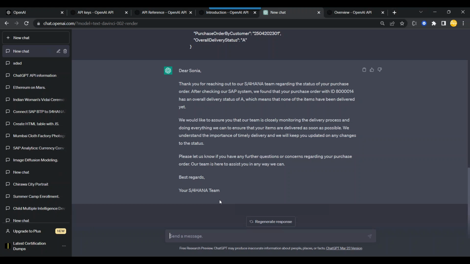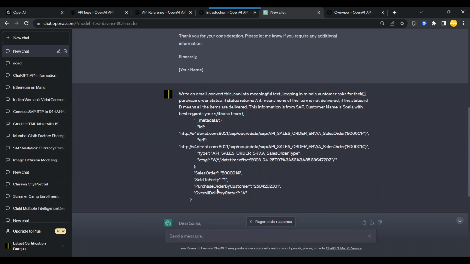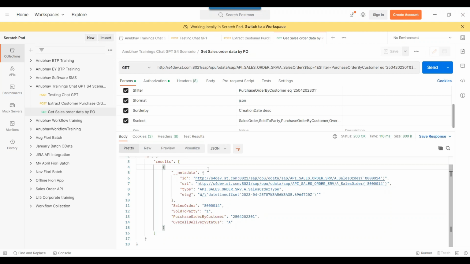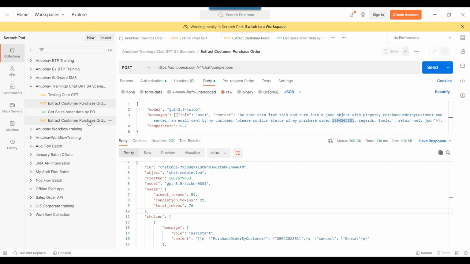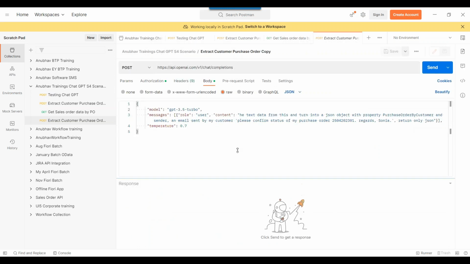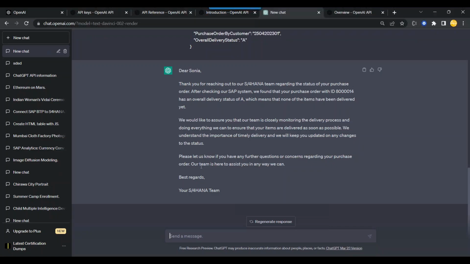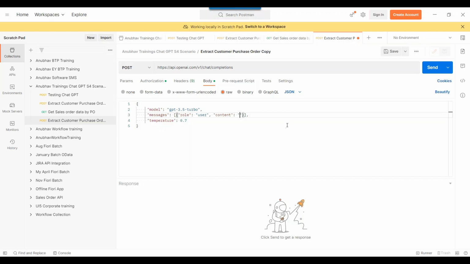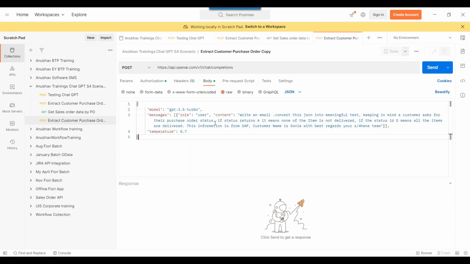Wow, looks like it was written by a human, right? So that's the power of ChatGPT, where it auto-generates this email for us. And of course, the same I'm going to invoke via the API. So our next step will be to duplicate this call and call ChatGPT once again with the bearer token to generate the email. So we are going to pass here the text which I just copied to ChatGPT. Perfect. So that is the email which ChatGPT is going to generate.